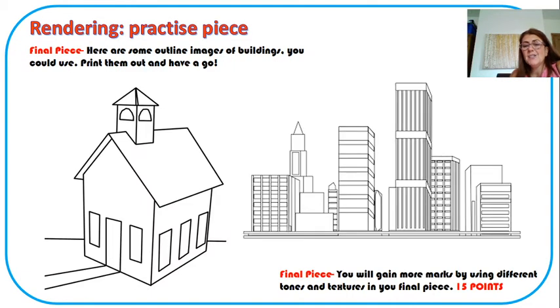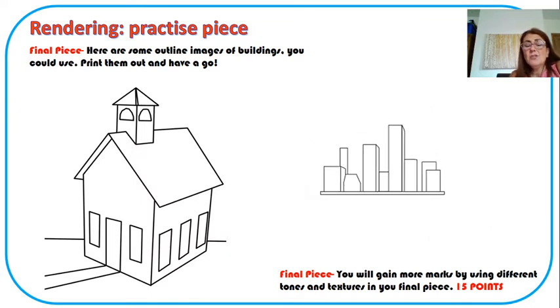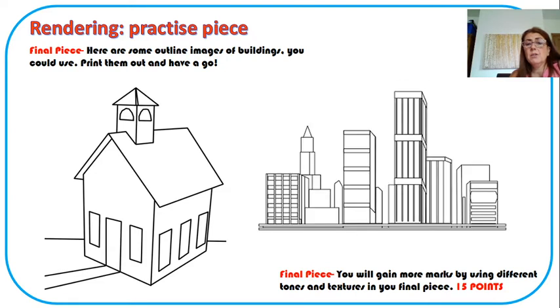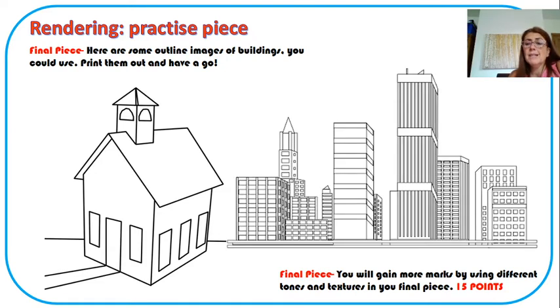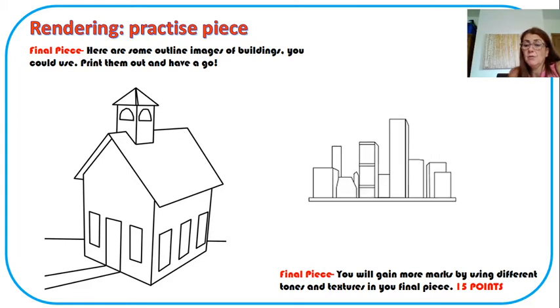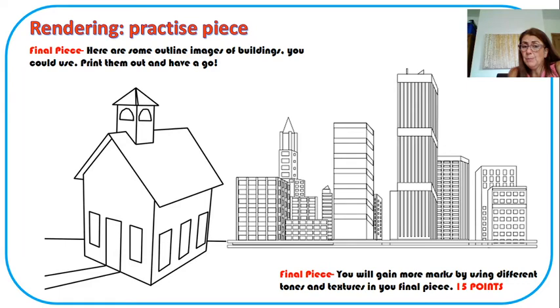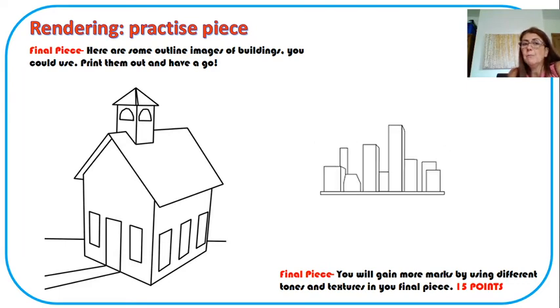Now on the last slide you can see that we've got two images here. If you would like to just use these two drawings to do your rendering on, then that's totally fine, or if you want to do your own drawing, then you would actually get extra marks for doing your own drawing. The final piece here, the building that's got all of the patterning in it, would be worth 15 points.